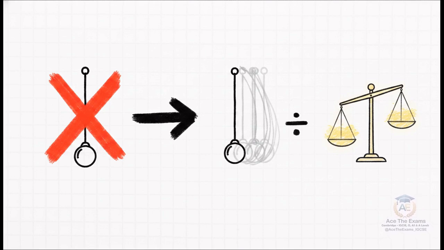If we need to time something fast but repetitive, like the swing of a pendulum, we absolutely shouldn't time just one swing. Instead, we measure a longer interval, say 10 full oscillations. Then, we simply divide that total time by 10. This drastically minimizes that 0.5-second human reaction error, giving us a highly accurate average, or mean, period.